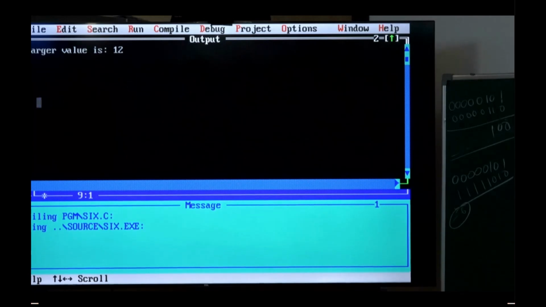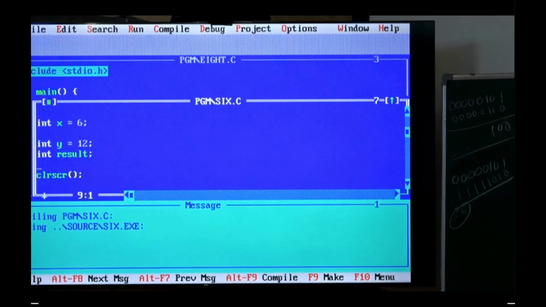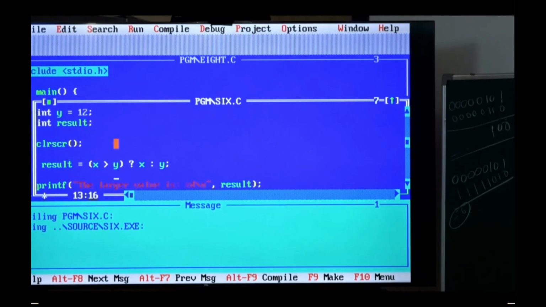Now, you can change the value and check it, or you can change the condition itself.